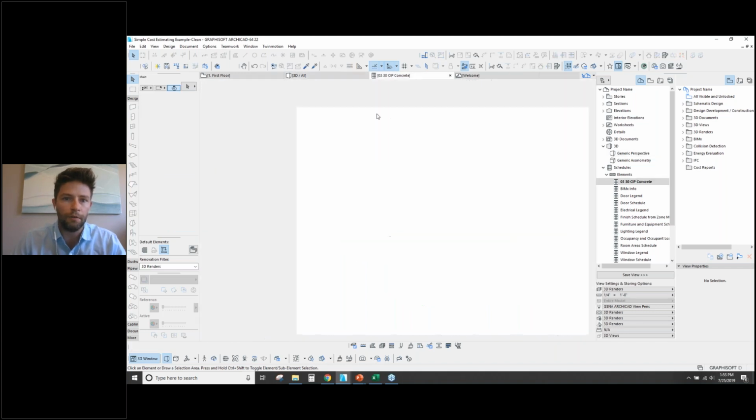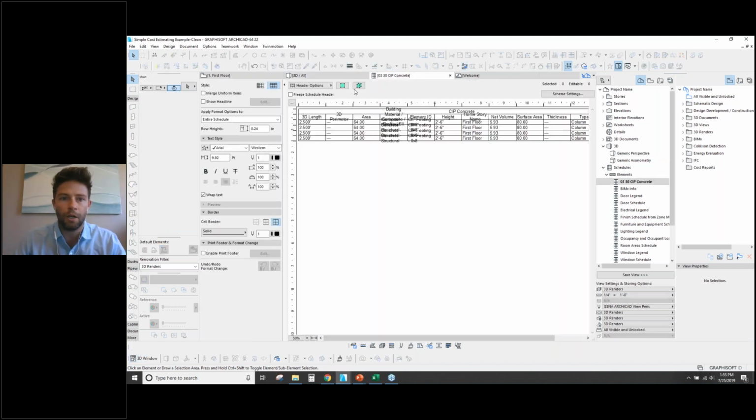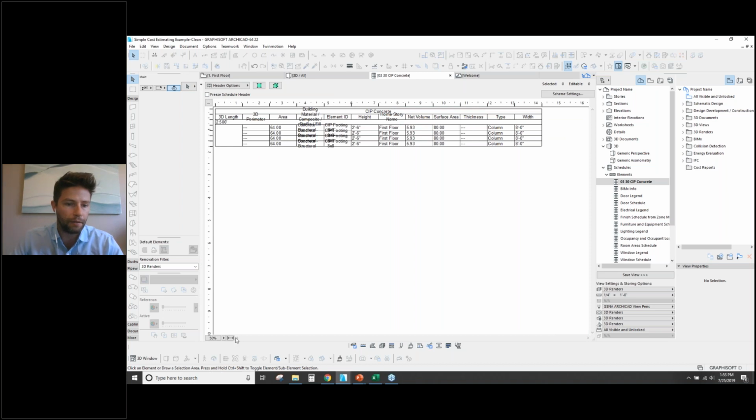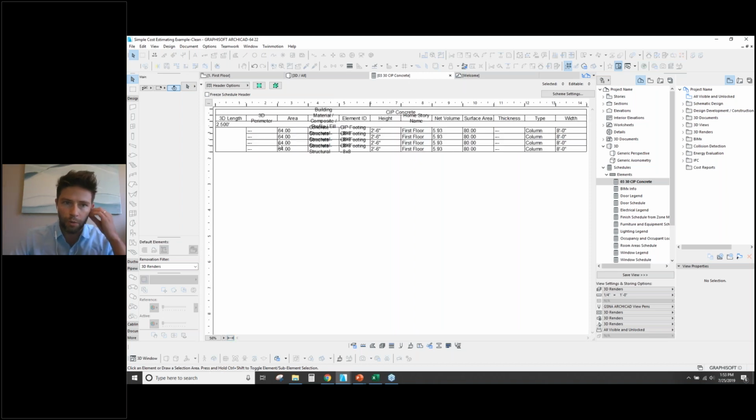Let's see what we have showing up here under our report. So this looks okay. We obviously have things showing up, but we can make this look a little better, a little cleaner. We could show a headline here, which will start organizing the information a little bit for us. If we click this little arrow right here, we'll hide that pane and give us a little bit more space to work with.